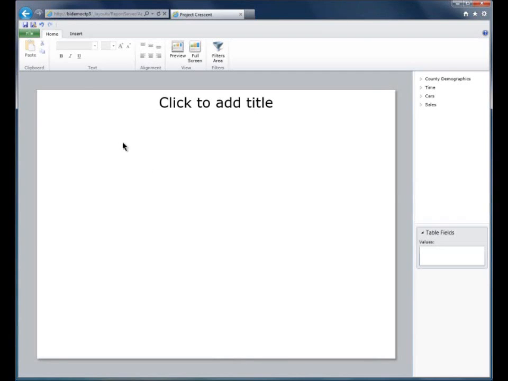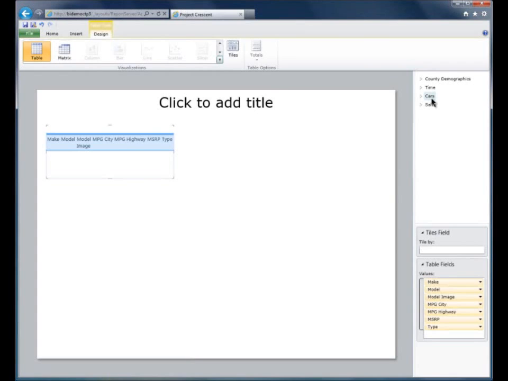As you can see, I have a familiar Office toolset that allows me to change and modify items on the page, and it's contextual depending on the items that I select. Over here on the right, I have my metadata layer, and this is created to enable me as a user to quickly and easily access the information that I need in the terms that make sense to me, not in database or OLAP terms, but in business terms.